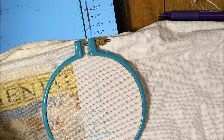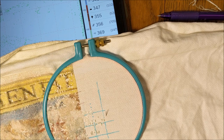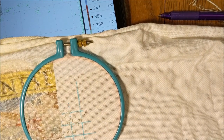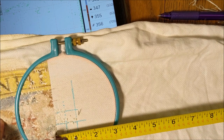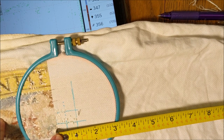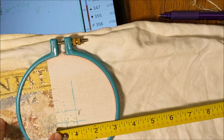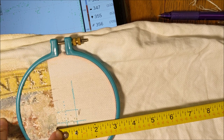As I'm thinking about it, I know I've done this before. I know that I've had this worry before, like 4 years ago, and I know I've looked at it, but let me just do a really rough measurement. All right, the math is going to be way off on this, but let's say if I had 10 inches. Okay, so it looks like 20 stitches. Well, that would make sense, right? 18 things per inch, so roughly about 20.